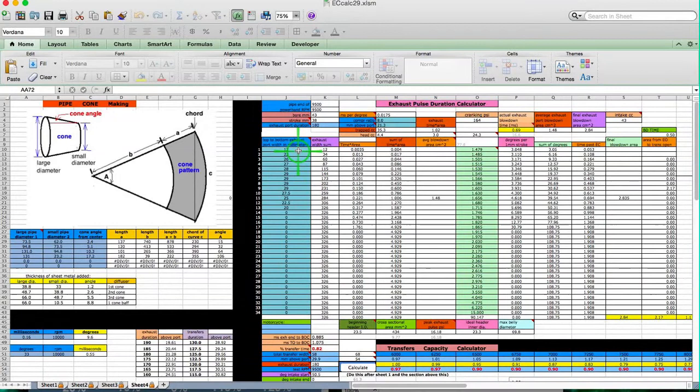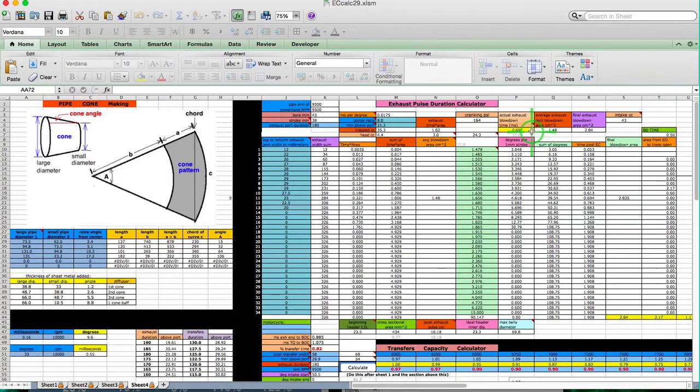So right here is the width of the exhaust port every 1 millimeter down the port. And if it's a 2 or 3 port, then you just add them together. So with this information and some of the information it's getting from sheet 1, it comes up with this figure right here, which is the blowdown area. The figure right here, which is the actual exhaust pressure blowdown time.